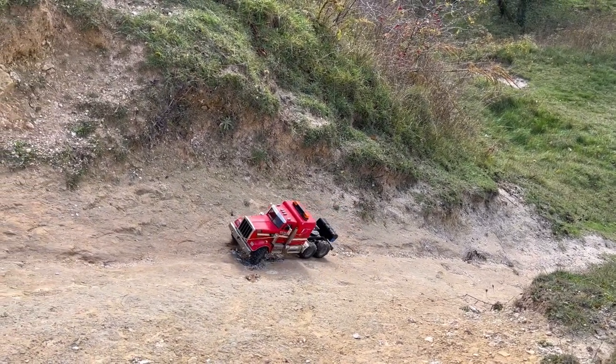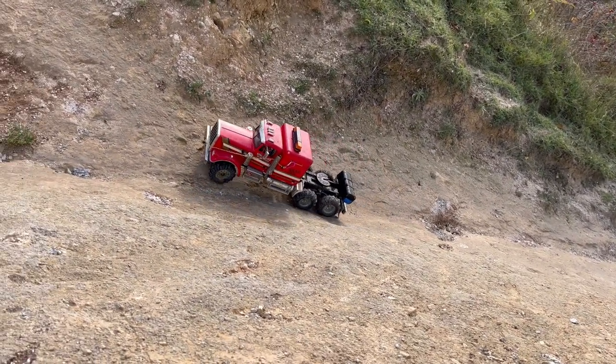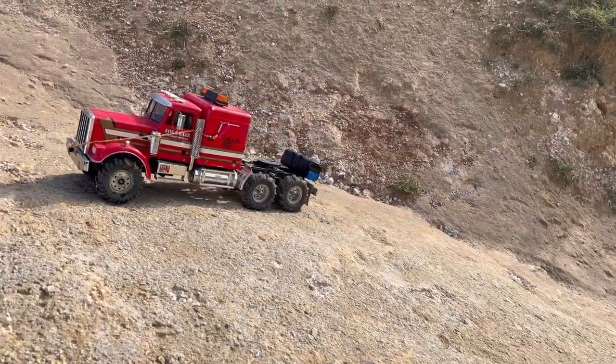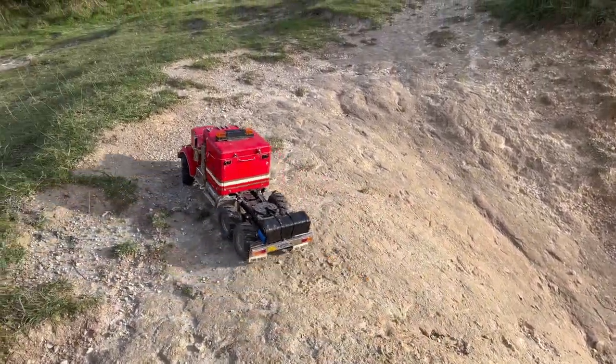They do grip. Look at that. Look, just the four wheels on the back. Just killing it, look. See if we can go up one of the steeper bits. Yeah, look. Crawled straight up. No problem whatsoever.